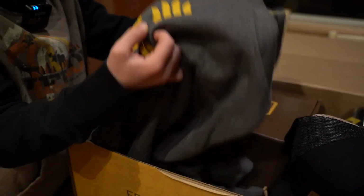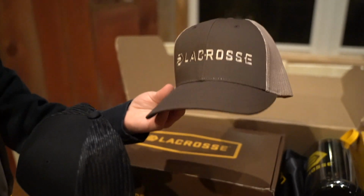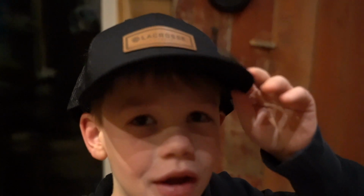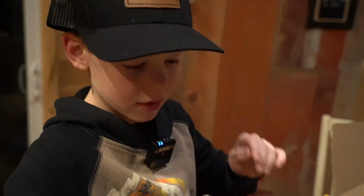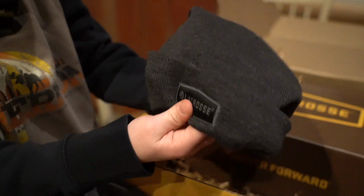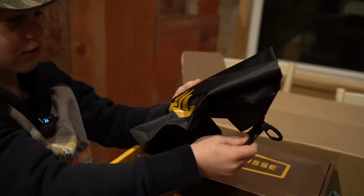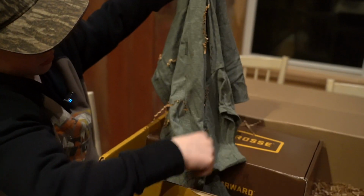We got a hoodie right here. Got a new LaCrosse hat, and then two new LaCrosse hats. Not really fits me, but I would have to tighten it up. And then my dad could try this on. Do you want to? Looks like we got a beanie right here, a tote bag or something, LaCrosse shirt, t-shirt.